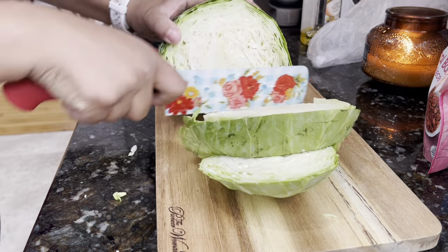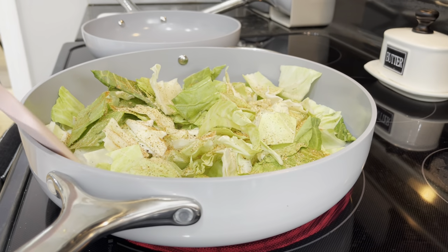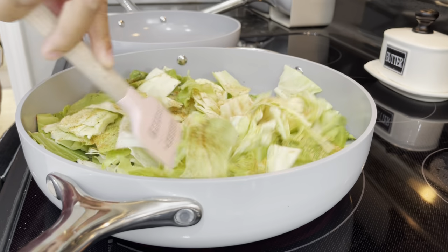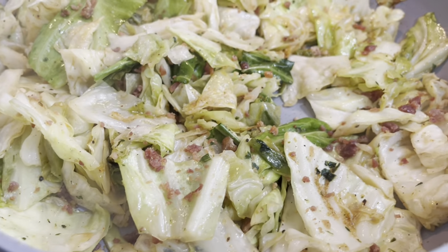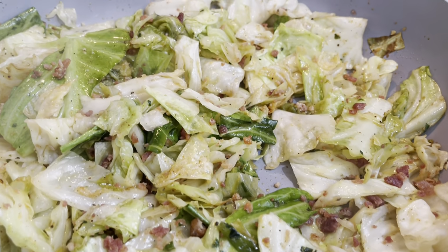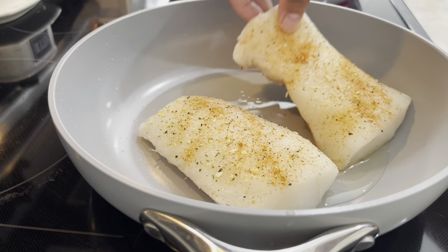Today I'm sharing a cook with me. I have not shared one of these in a very long time, so I figured I would share an easy and delicious recipe for other busy mamas such as myself. We are going to be making some garlic butter cod along with some cabbage. This recipe is so simple, yet so delicious.